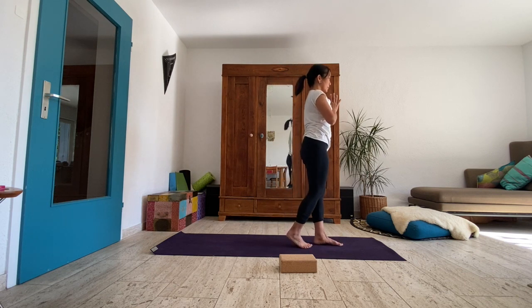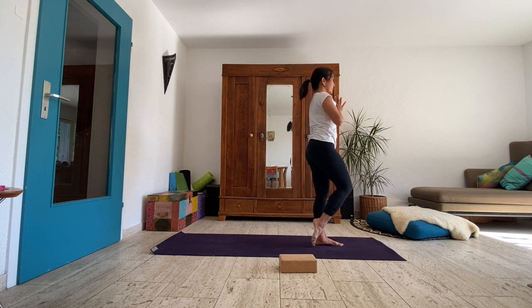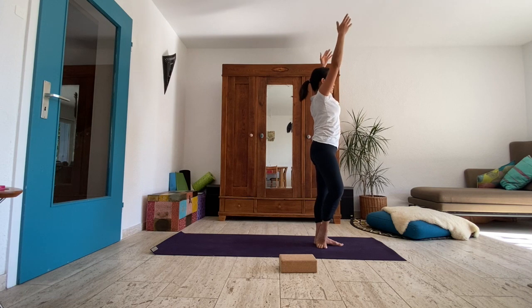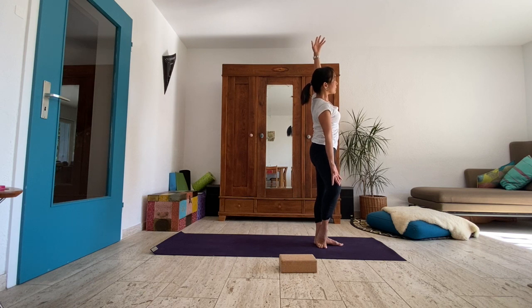Step the left foot forward, lift the right knee, and lower the right toes to the ground so you have a basis for tree pose. Reach the arms upward, lower the right hand to the thigh, and lean to your right side. Get long from your left hip all the way up to your left fingertips. Flip your right hand and touch the right inner thigh. Gently push against the thigh and breathe fully.